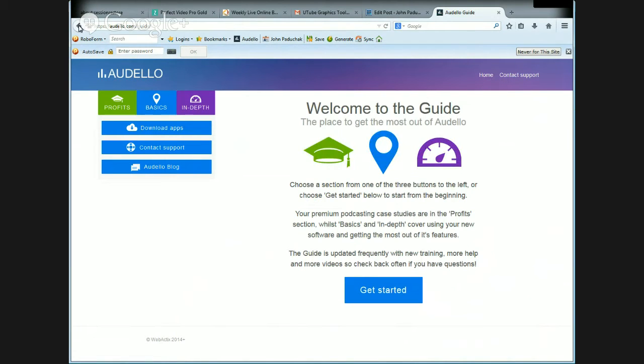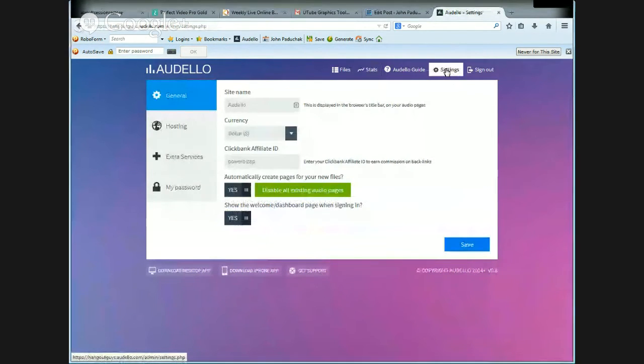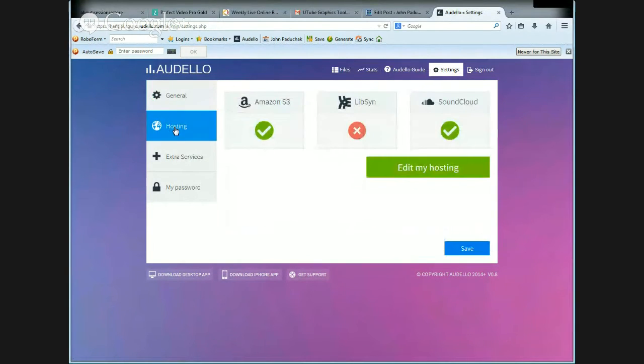And if I hop back here a second, settings was one of the things that I wanted to walk through with you. And you'll see that you've got your general settings. You've got hosting. And you can set up for Amazon S3, Libsyn, or SoundCloud. If you're not going to do a lot of podcasting, Amazon S3 is a nice option to have.